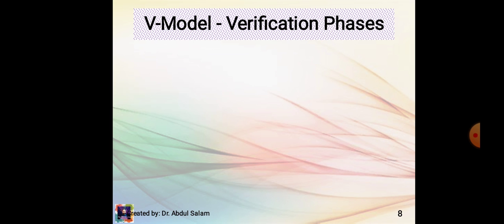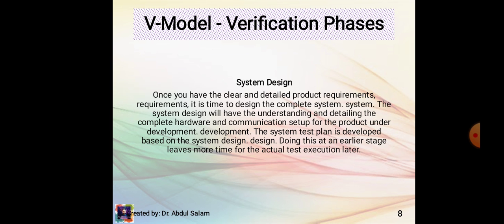V model verification phase. System design. Once you have clear and detailed product requirements, it is time to design the complete system. The system design will have the understanding and detailing the complete hardware and communication setup for the product under development. The system test plan is developed based on the system design. Doing this at an earlier stage leaves more time for the actual test execution later.